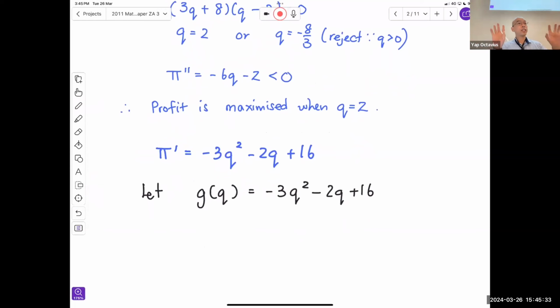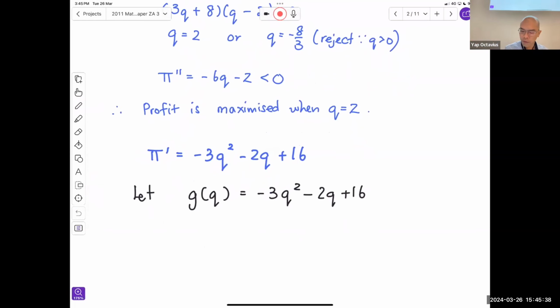So now I'm going to just sketch it as a graph. So we want to sketch it for Q greater than or equals to 0. So treat it as a graph. Don't confuse yourself. Just treat it as a quadratic graph. So the quadratic graph will look like this. It's a sad face, but we need to take care of the portion from Q more than or equals to 0. So a few things you need to know when you sketch a graph, you need the intercepts.